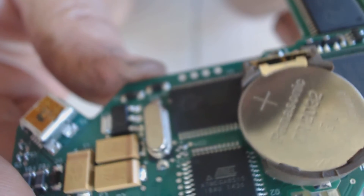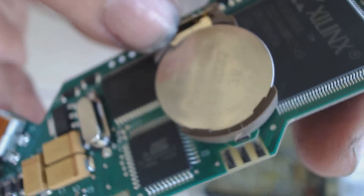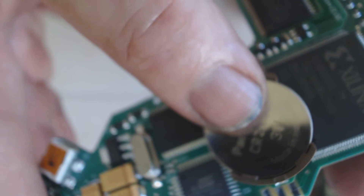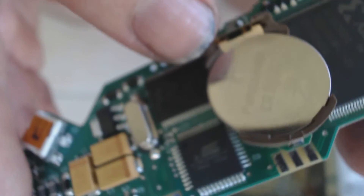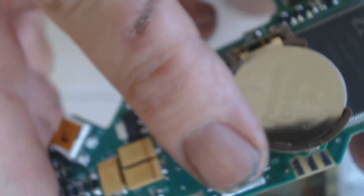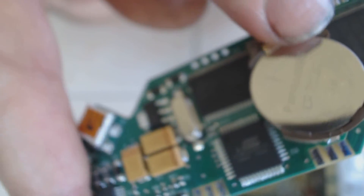Had a minor glitch when I was trying to install the battery. Looks like I had to bend this tab up — it was pushed down and it would slide beside the battery and the battery wouldn't stay down. So all I did was bend this tab so the battery goes in underneath it, and then of course it latches in on the other side over here. But you know, this was a minor surprise.